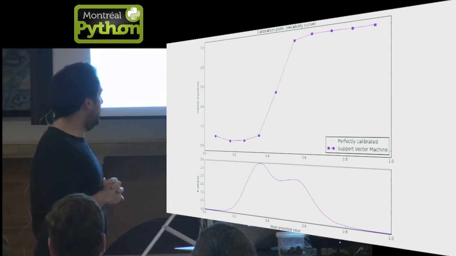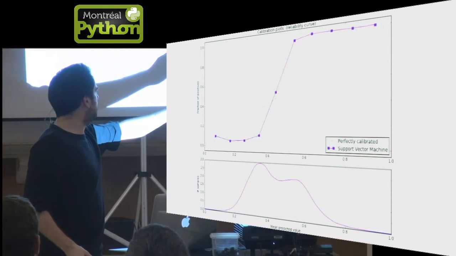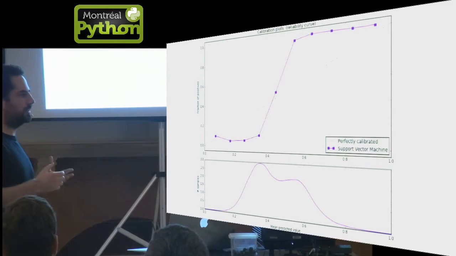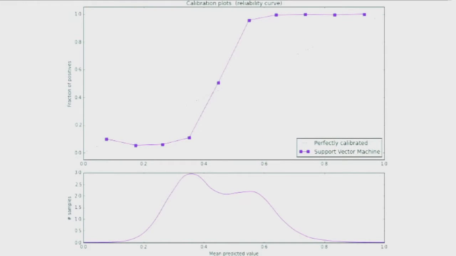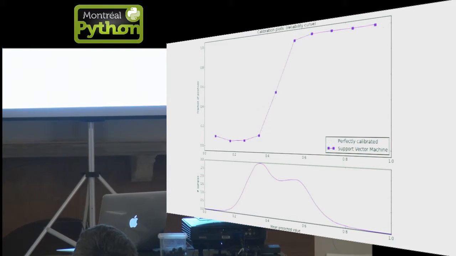In real life, if you see from all the samples that are predicted at 0.6 confidence level, most of them are correct, actually. So it's very pessimistic. You cannot really use that as a probability of good classification, because most of the time it's making very good classifications even when it says that it's not very confident.